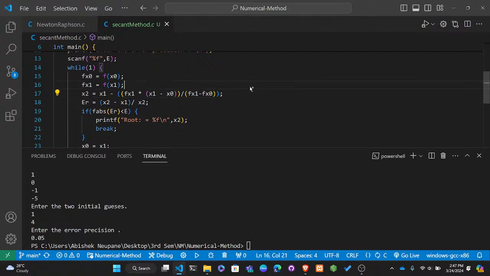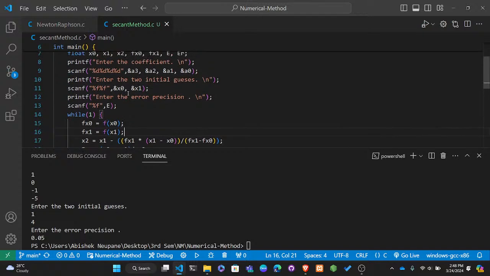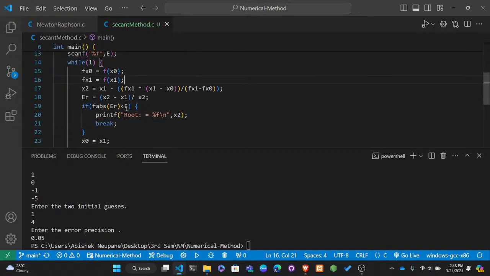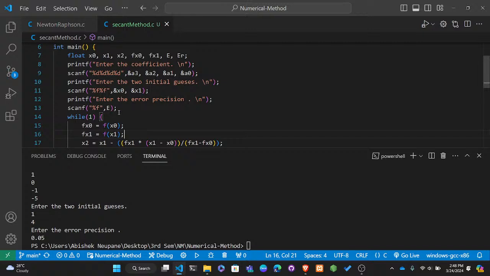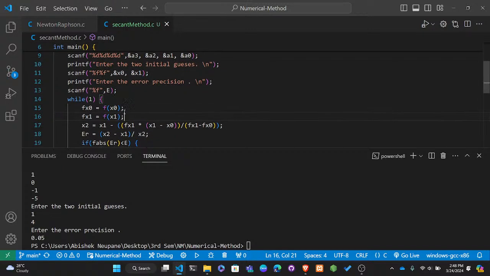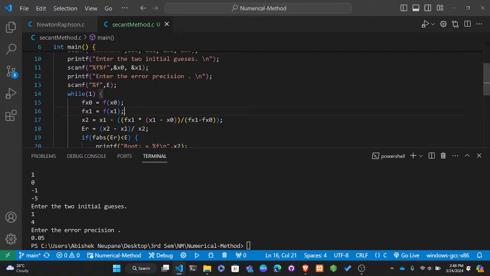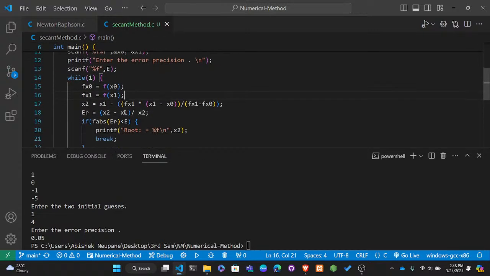Okay, I think this fx1 minus fx1 and fx0. The error is from here. I think this error is capital E, right? So here is also capital E, here is also capital, and there is also capital, that is user input by the E. I think this should run well, but I don't know why this is not working fine.